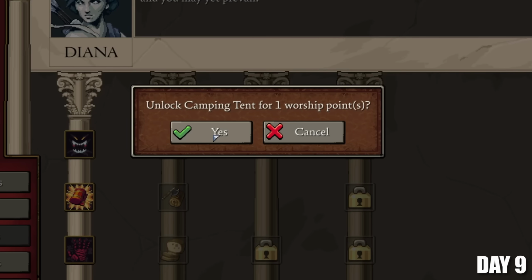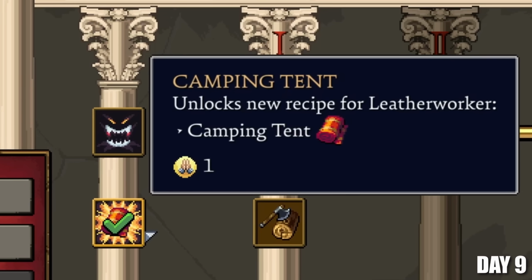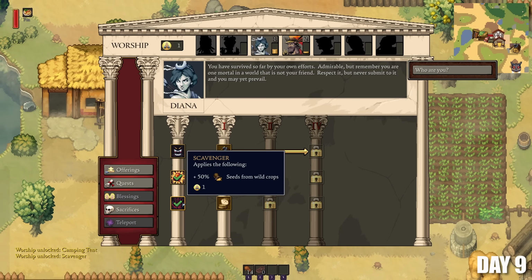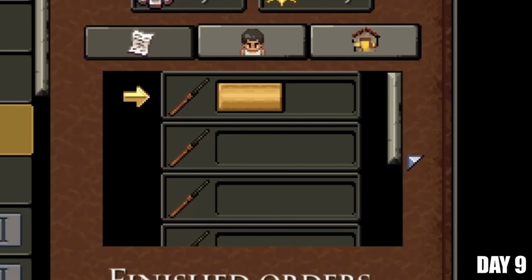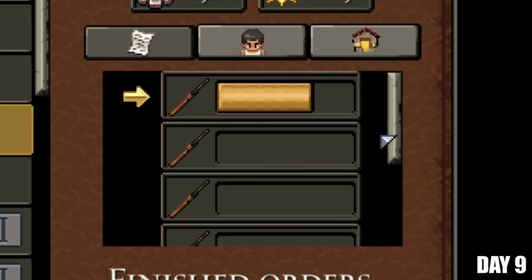Because I almost immediately bought two perks from Diana's skill tree, giving me the knowledge to craft a tent and have a nice little camp out in the woods whenever I want. But also plus 15% to seeds from wild crops. So now to honor the goddess of the hunt, I decided to craft myself not only the new tent, but also a bunch of Pilums, which are a throwing weapon dealing massive damage that will come in useful tomorrow.